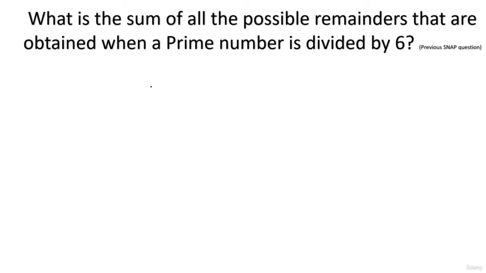So guys, the prime numbers we saw are 2, 3, 5, 7, 11. Okay, तो फिलहाल 2 और 3 को साइड में रख देते हैं. Okay, in fact पहले 2 और 3 का हम लोग रिमाइंडर चेक कर लेते हैं. Let's say if you divide 2 with 6, the remainder is 2 only. If you divide 3 with 6, again the remainder is 3 only.